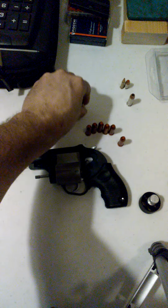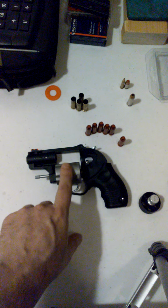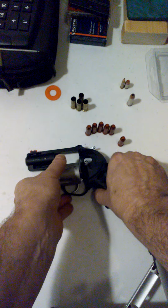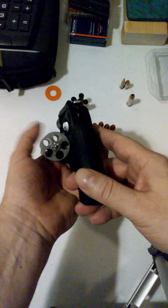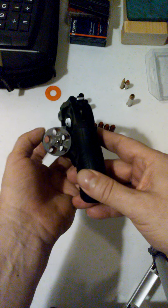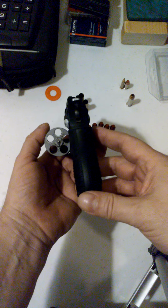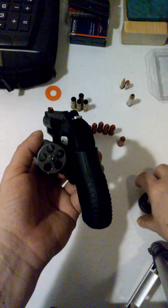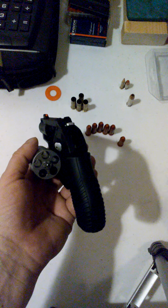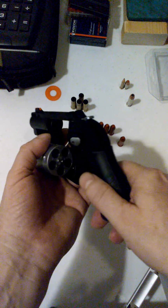But one thing I tell people, too, is there's a lot of guys that say, oh, you don't have to clean your revolver, you know. But the thing is, the cylinder, inside there, it can get dirty. And especially with 357 Magnum, if it gets dirty in here, it could affect your extraction, getting your rounds out. So you want to make sure you clean that after every range visit. That's what I do. You don't have to, but that's what I do. Because if I'm carrying 357 Magnum and I'm loaded and ready to go, and I have to use it, then when I eject them shells, I know I'm going to have a better chance at reloading.